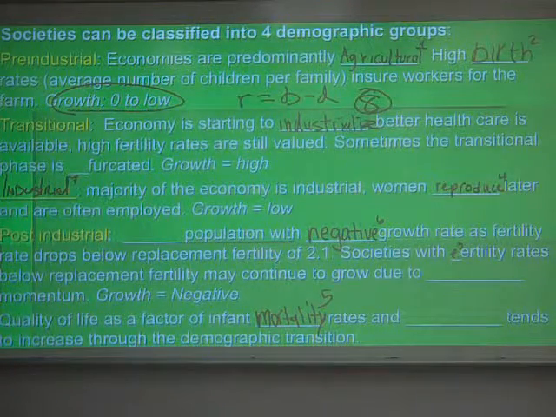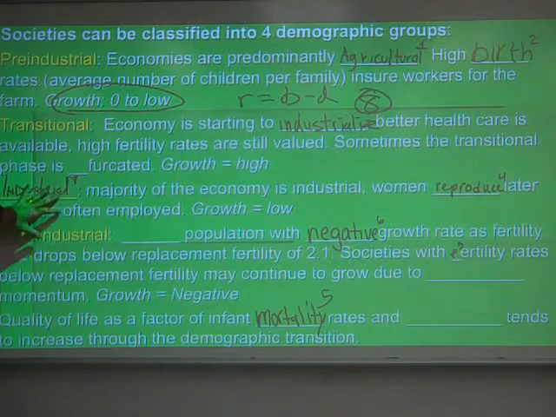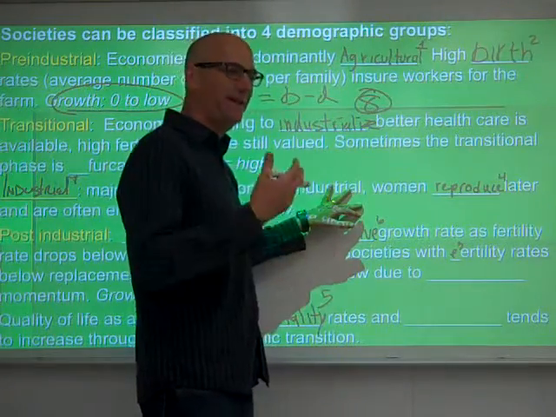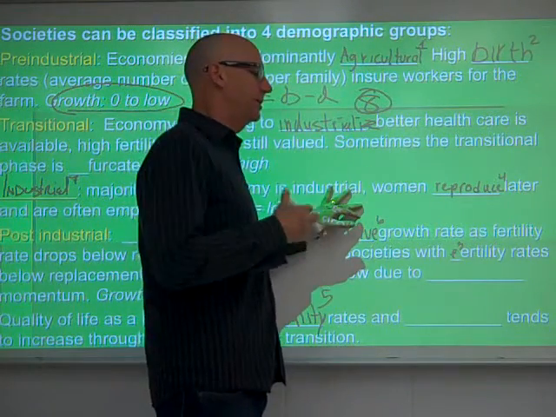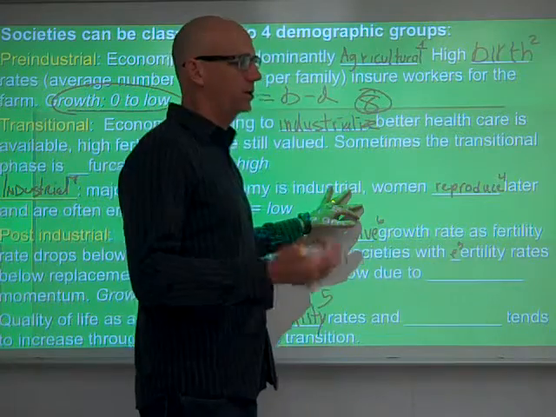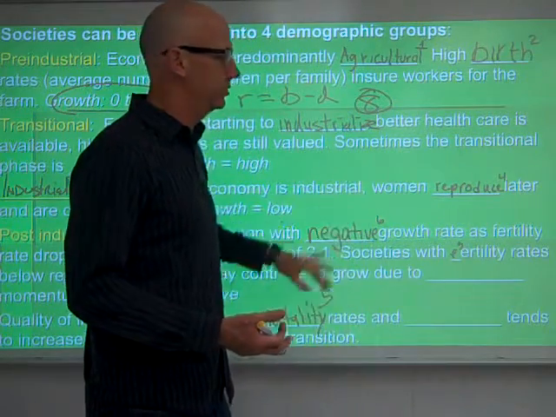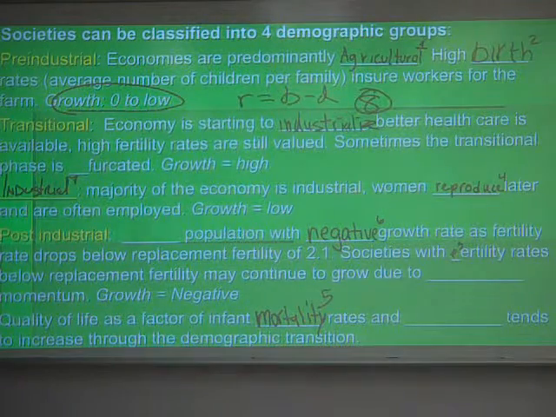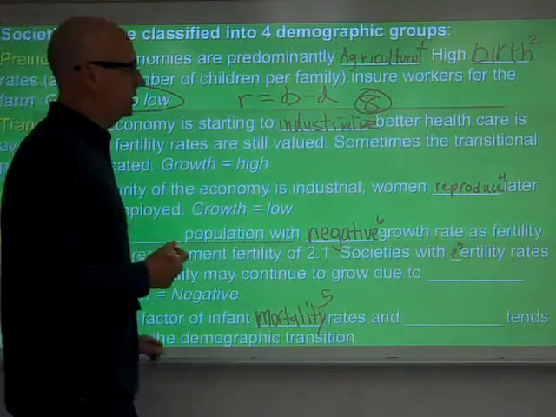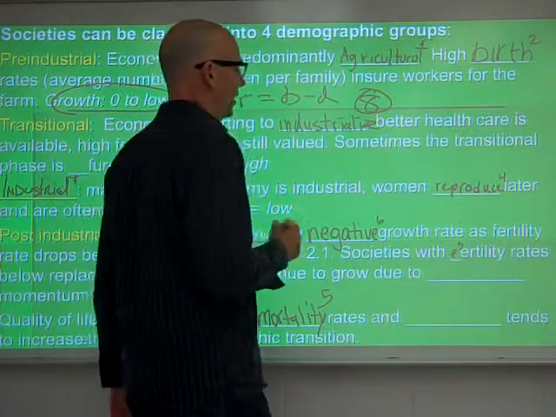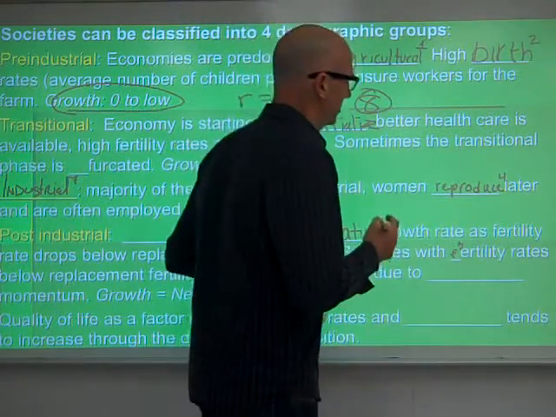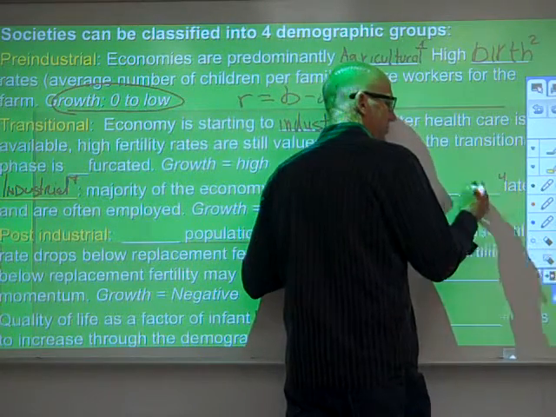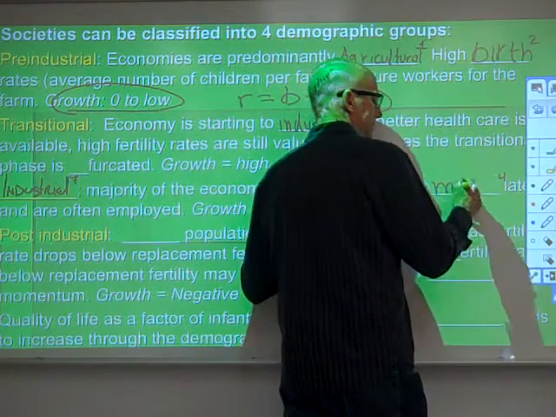Okay. Then we get to the industrial phase of society. This, of course, is where you see most people are employed in, I would say, industrial or technological. I mean, they're pretty much the same thing. You're not working on the farm anymore. You could include service and everything in there as well, but in general, we call it industrial. Women do reproduce later. That's actually the term I've used for a while. This is actually the most accurate term to put here. But I'm going to go out on a limb and be traditional and say marry.